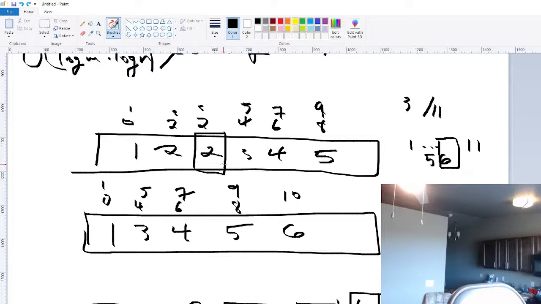So I guess if you went to the midpoint of the top array and you picked one of these numbers, and then you said, let me look at the midpoint of the bottom there, and let me take a look at these 2 numbers.